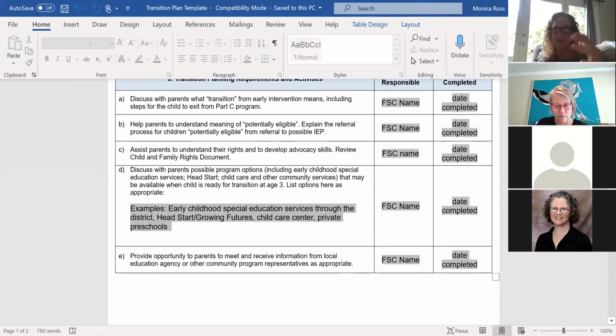Obviously, we've talked about this a little bit more, but reviewing the family and child parent rights document, anytime you guys do an IFSP or review, truthfully, anytime a family is signing a prior written notice, we need to be offering them a copy of their parent rights. Hey, I've got to offer this to you. You already have a copy. You got it in your red folder. Would you like another one?